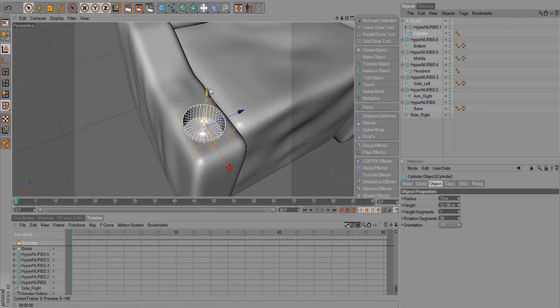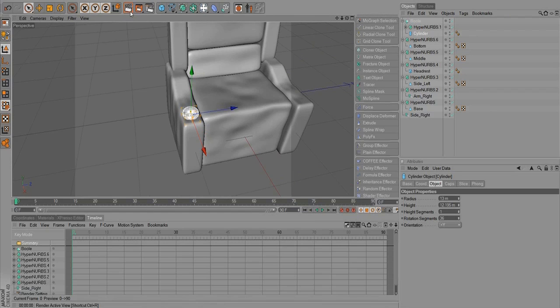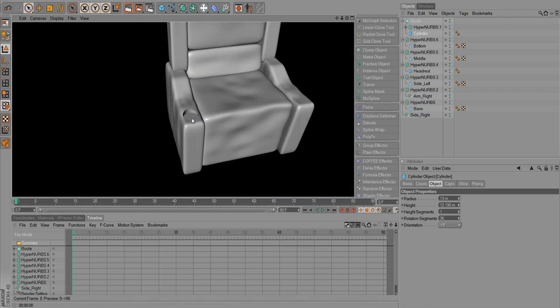So all you've got to do, it's totally dynamic. Take the cylinder and just move it up, just like that. And voila, if we render, look at that hole. Look at that. That is awesome. Now, same thing that happened before, where we do not have a cup holder on this side, and that is painful. That is painful.